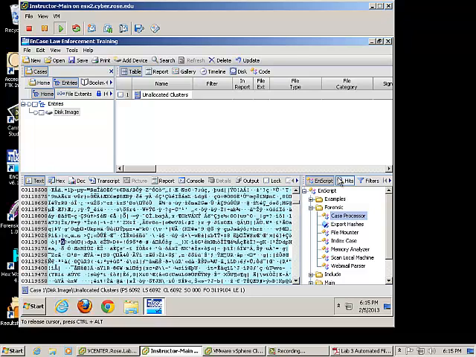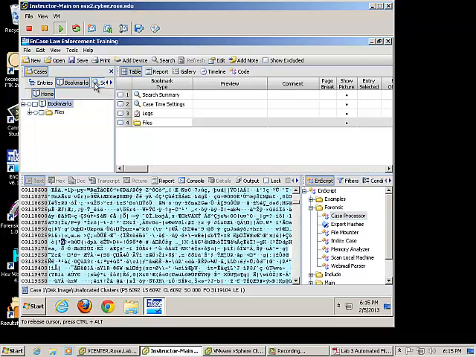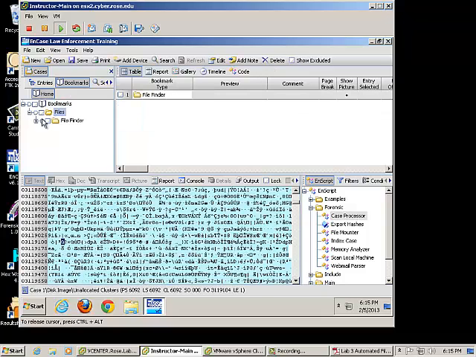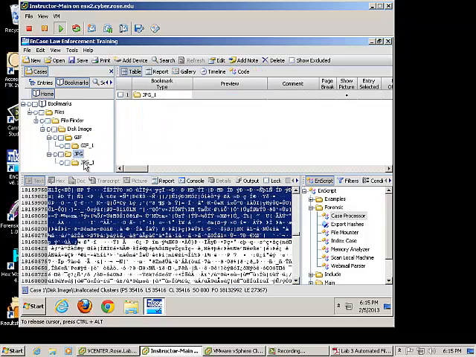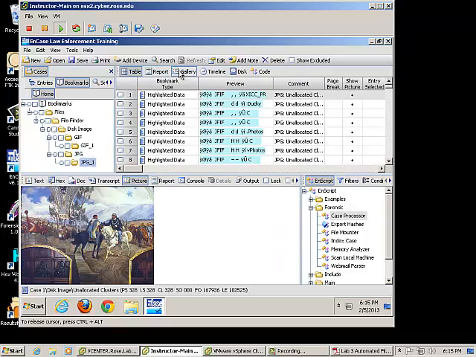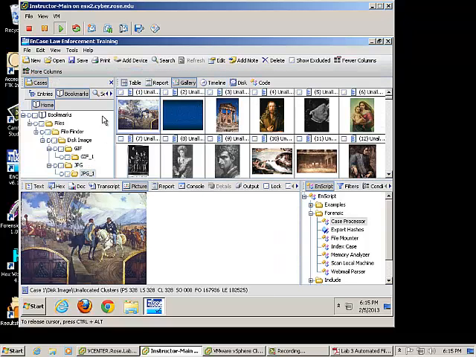Now, what that did is it actually added a bookmark for us. If I go up here to Bookmarks, open this up, I get that File Finder, and I go to my disk image. There are some GIFs and some JPEGs. Now, if I click on Gallery View, I can actually see them. So it's pretty simple the way it does it. And you can select whatever data types you want in there.